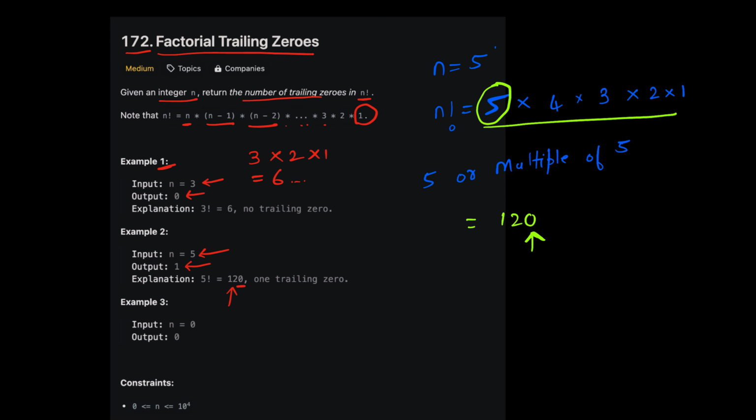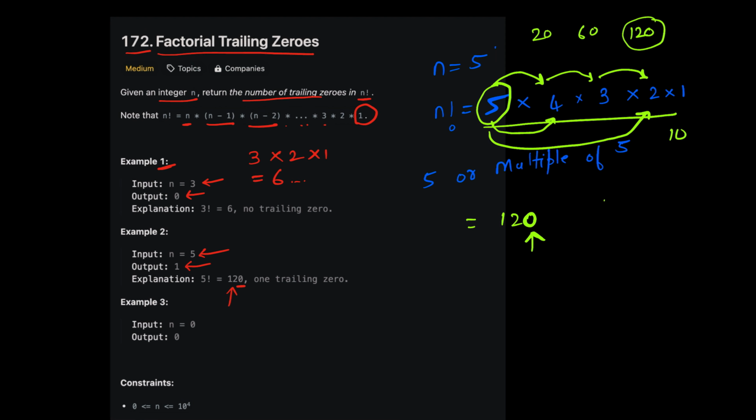To simplify it further, in 5 factorial, if we multiply 5 with 4, the output is going to be 20, and then any multiplication done on 20 will have one trailing zero at the end. It doesn't matter if we multiply 5 with 4 or any other number. As long as 5 is being multiplied with an even number, the output will always have 0 at the end. So this logic can be used in solving the problem. As long as we can figure out the total number of 5s in the value n, we can determine how many zeros there could be at the end of the output.